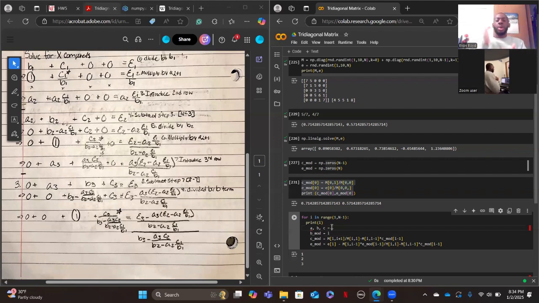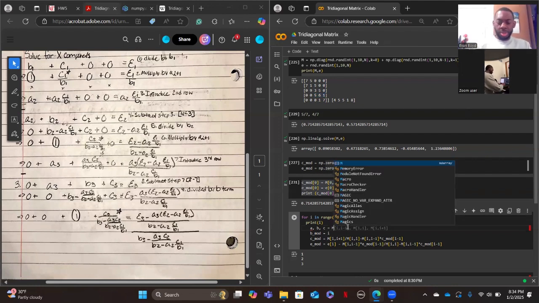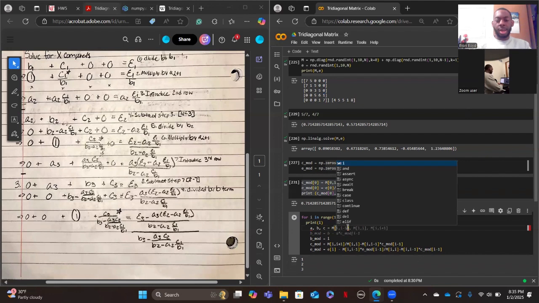Oh, I remember. Okay, so A, B, and C. It just hit me. A, B, and C basically represent our 715 here, 935, and 561. So we have to capture all these three columns in our A, B, C's. So what we will do, and thank goodness I clicked. Okay, so we do M of I, so our first column to I minus 1.